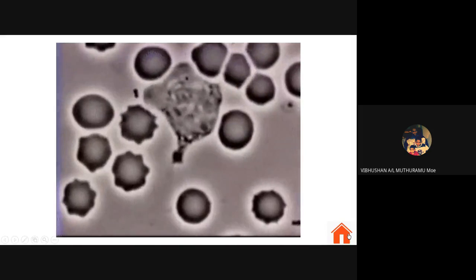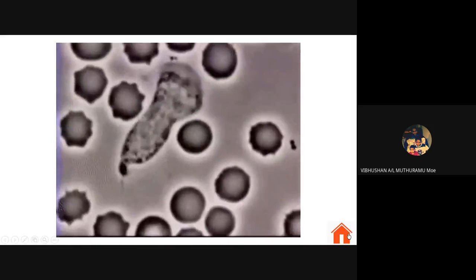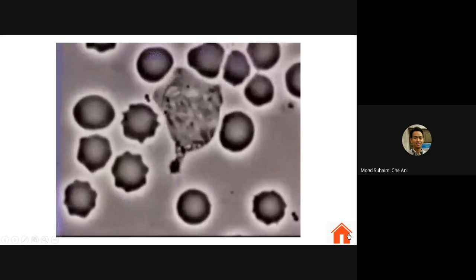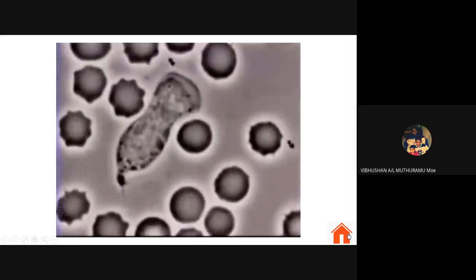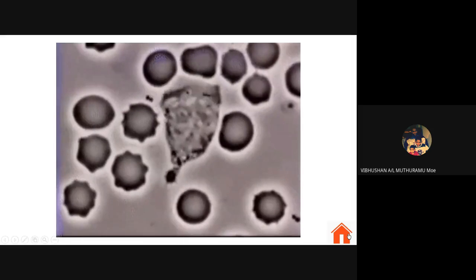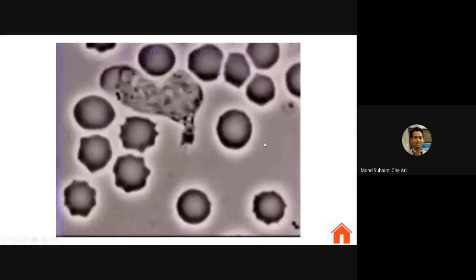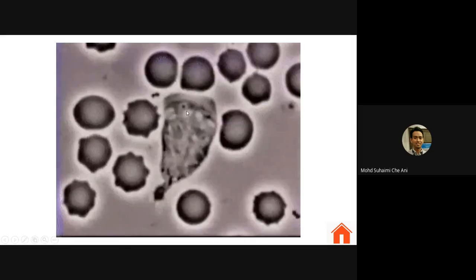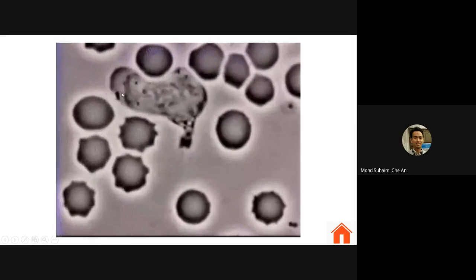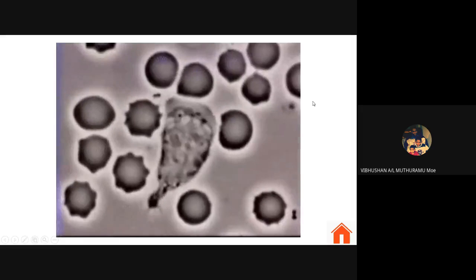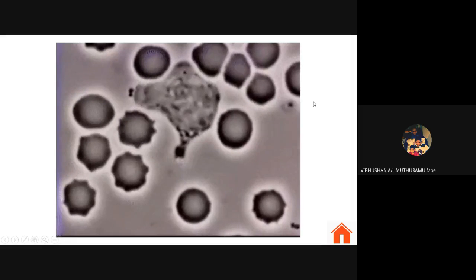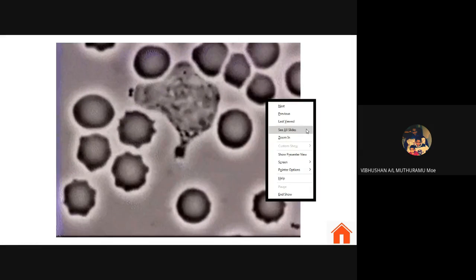Teacher, I have a question. Okay, one by one. Vibu first and then Tanush. Vibu, yes. The one moving there is the white blood cell. Okay, this one is the white blood cell. And the small dots here are bacteria. But besides that, there are also two more cells. One is round, and the other has patterns at the edge, like a star.